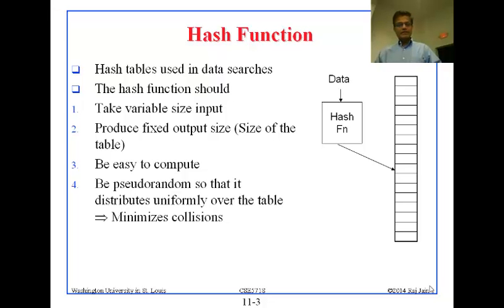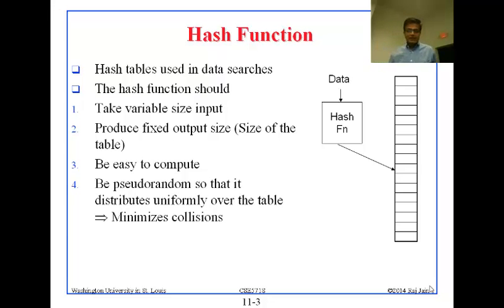So basically, a hash function can take any variable size input and create a fixed size output, because the fixed size is the size of the table. You want a number which is between 1 and the end of the table. How many people have used a hash table before? All right, so that's what it is. Basically, hash is good.